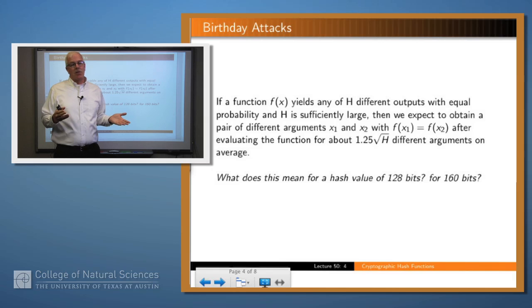So, it turns out that there's a theorem that you can prove that says if you've got a fixed finite set of hash values, how often, how many values do you have to look at before you find a collision? Well, on average, you have to look at 1.25 times the square root of h, where h is the size of the hash set.